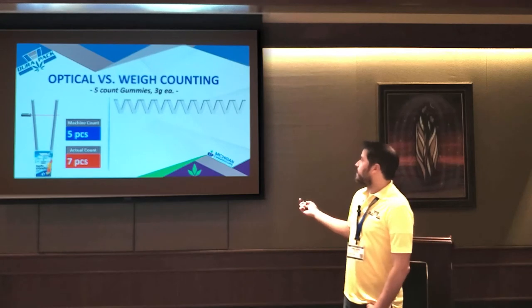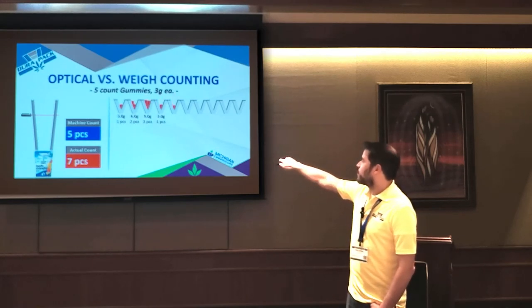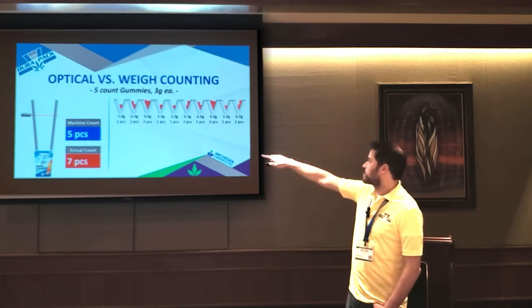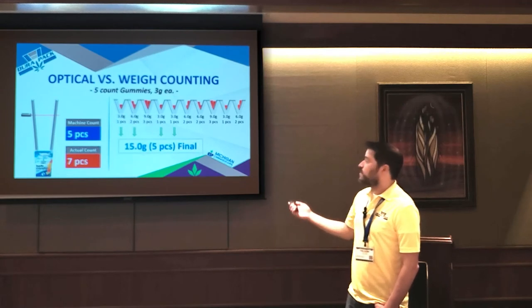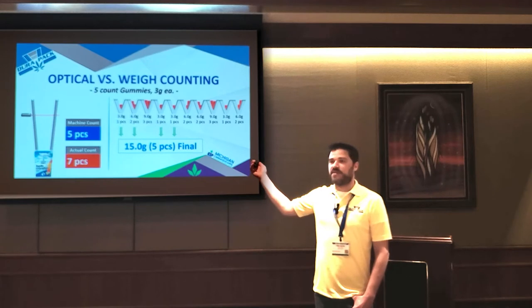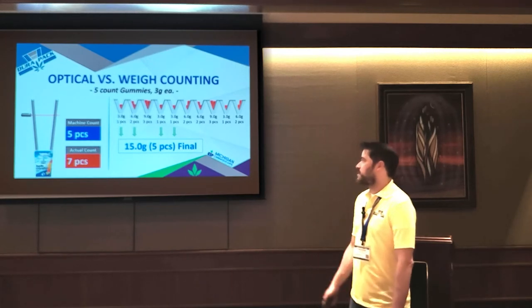So if you're doing weight counting, you basically use the same technology that you would for flour. All the machine's going to do is convert the weight from grams into pieces. And it's the exact same algorithm that we looked at on the flour scale, right? So it's going to see what combination of buckets is going to give you your five count. It's going to find these buckets right here, realize that it adds up to five. So as long as you have a consistent piece weight, this system is a much better bet because it doesn't care if gummies are stuck or whatever, because they're always going to weigh as two stuck together.